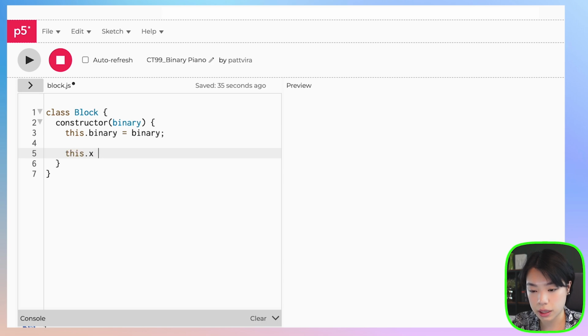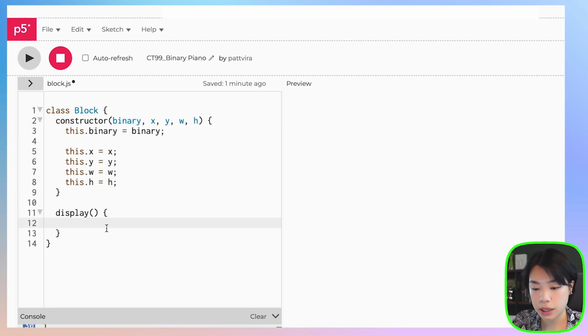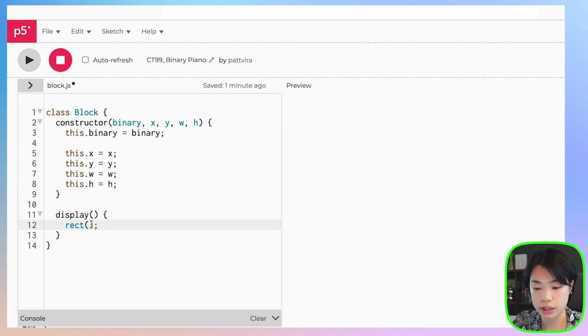So this.x, this.y, this.width, W, right? And then this.h for height. X, Y, W, and H. And then let's write a method called display, and we're gonna draw a rectangle at this.x, this.y, this.width, and this.height.